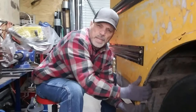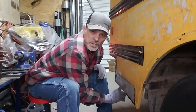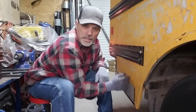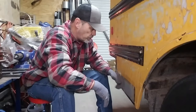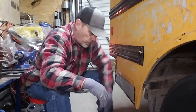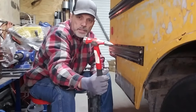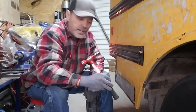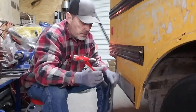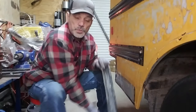So I've got a little bit of oil canning going on. Oil canning is when the sheet metal is larger in the center than it is on the outside edges, making it want to pop. Boop, boop, boop, boop. That's what's going on. Well, one way to stiffen that up is to take the pokey end of this and dip it, dip it, dip it, and give it a little texture, and it will stiffen it up. But the other thing, you've got this rib that goes on there, and it's going to be its strength instead.